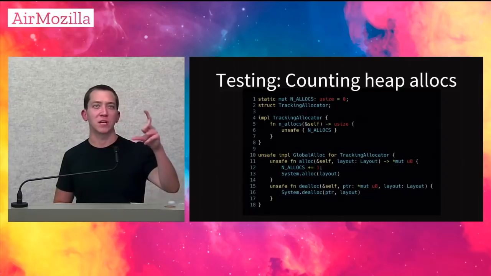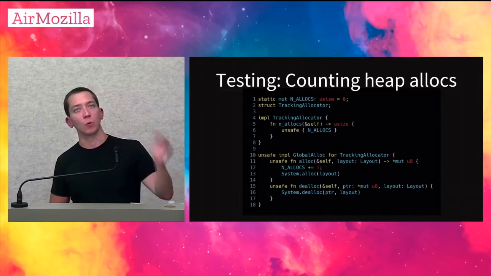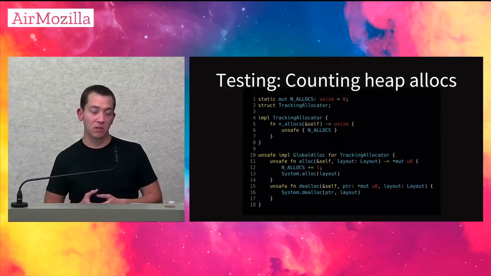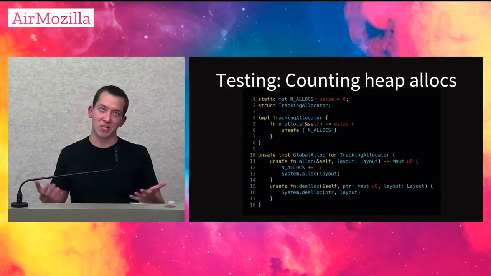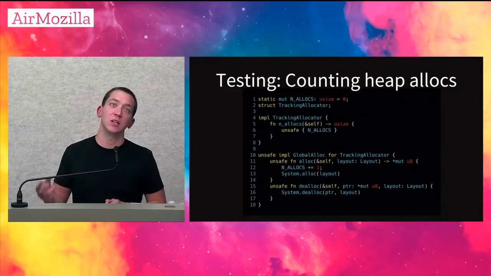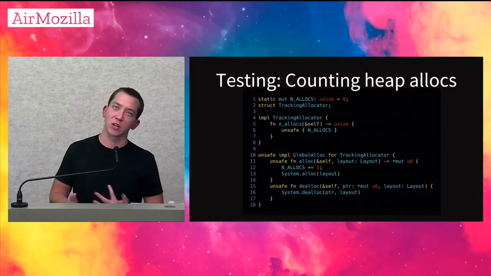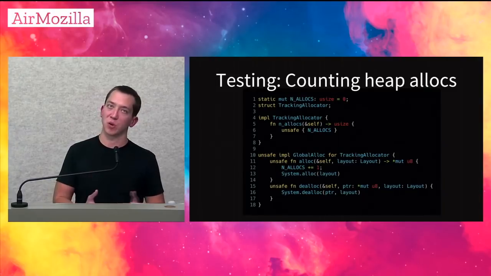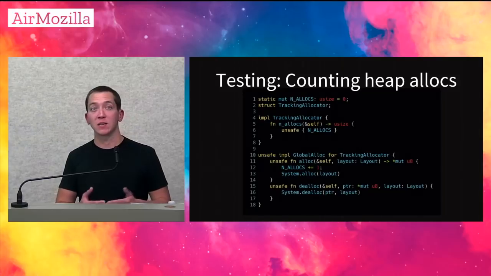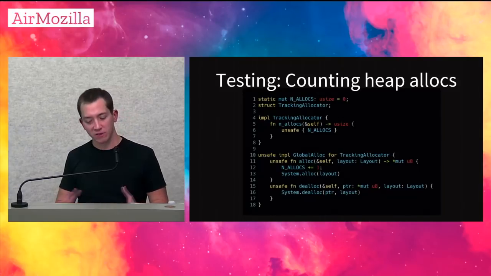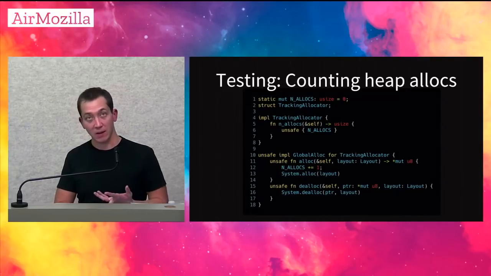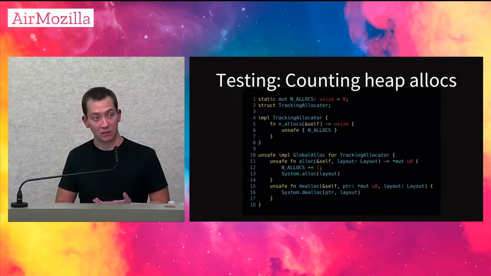And so this is the critical section. So on line 1, we're creating a static global variable called n_allocs, and it starts off at 0. We follow just the documentation for creating a basic allocator here. So 2 is tracking allocator, our name for it. We implement one function on it, which returns the number of allocations that it has seen so far in the program. And then on lines 10 through 18, we implement pass-through functions for allocation and deallocation, with the caveat that on the allocation path, we increment that global n_allocs variable.